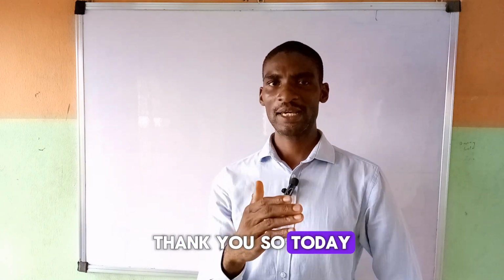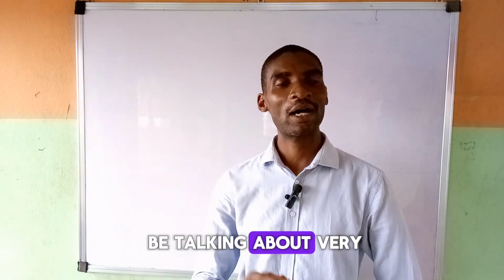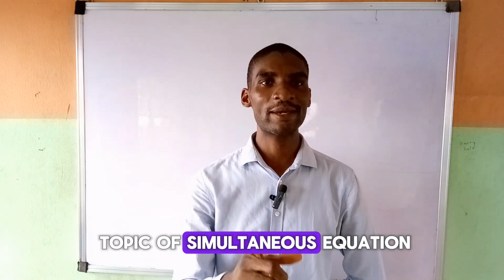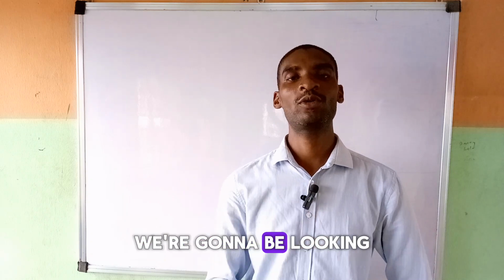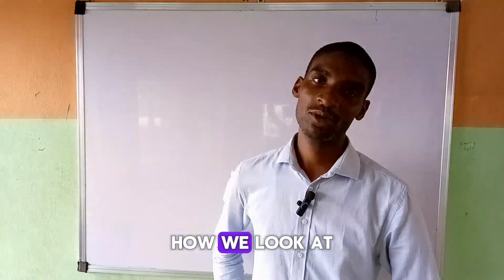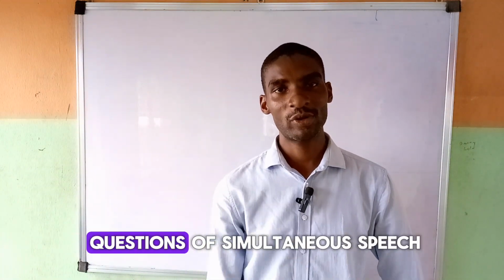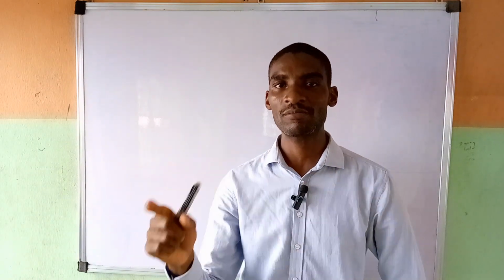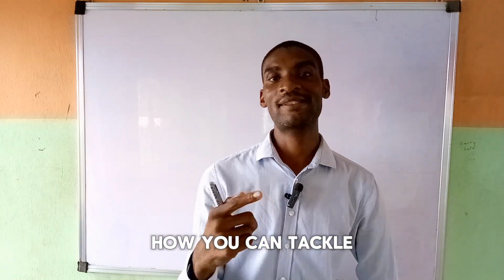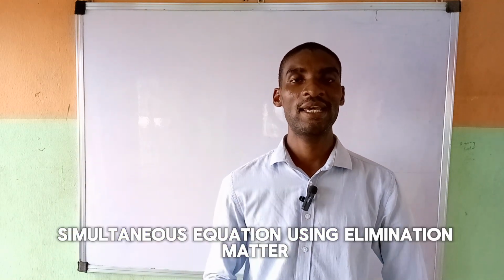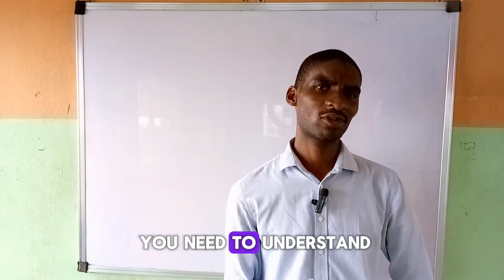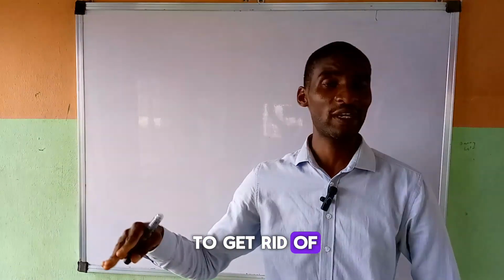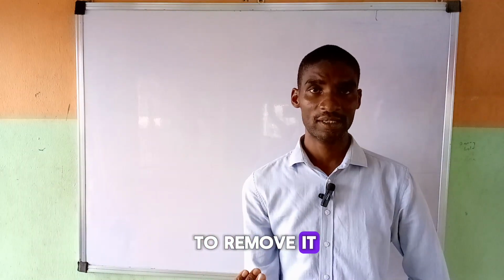So today we are going to be talking about a very crucial topic, and that is the topic of simultaneous equation. We're going to be looking at how we can tackle questions of simultaneous equation using the elimination method. The first thing you need to understand is that to eliminate something means to get rid of it, to kill it, to remove it, alright?